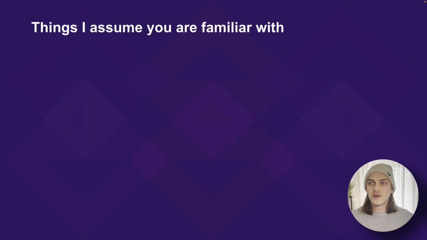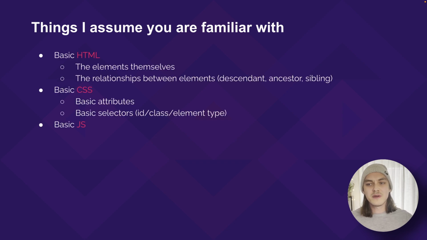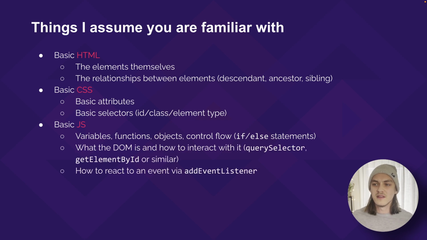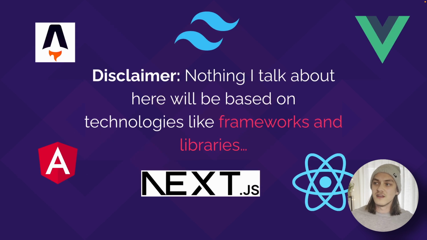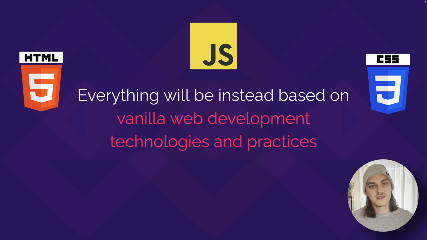Before we get into this video, there are a couple of things that I assume you are familiar with. Basic HTML, basic CSS, basic JavaScript, as well as a basic understanding of the so-called DOM, and in this particular case, how to interact with elements by querying them, and lastly, how to react to an event via the addEventListener function. And full disclaimer: nothing I talk about here will be based on technologies like frameworks and libraries that you might know. Instead, everything will be based on vanilla web development practices and technologies, meaning what's baked into the browser, and that is HTML, JavaScript, and CSS.